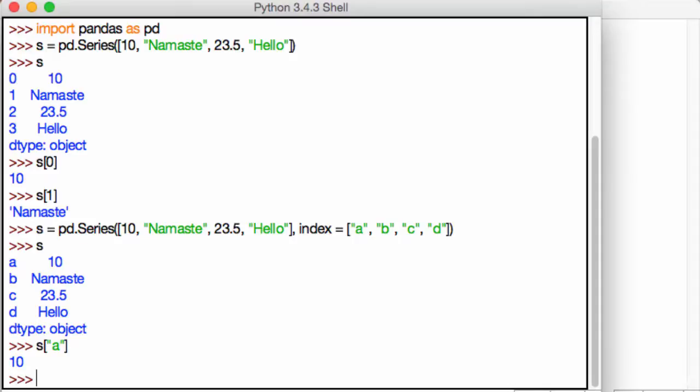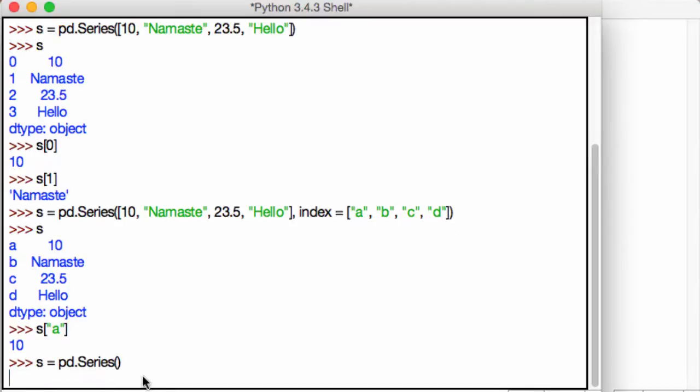Again, you can use series with a multitude of different data. You can use dictionaries in series, you can use arrays, you can use whatever you want. Let's quickly do an example of dictionaries. So if you do S is equal to pd.Series, capital S there, and let's actually create the dictionary first and then just call it.